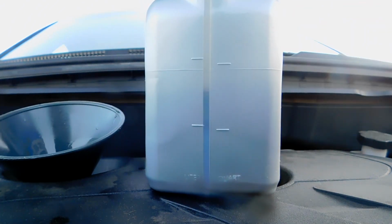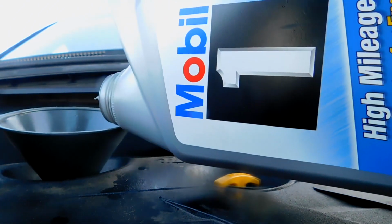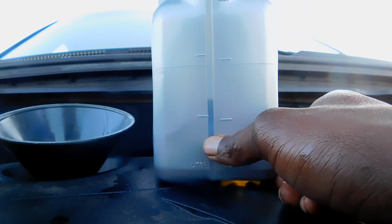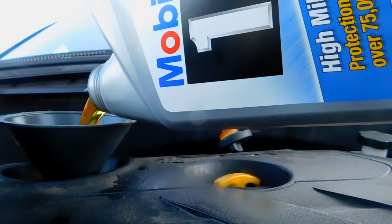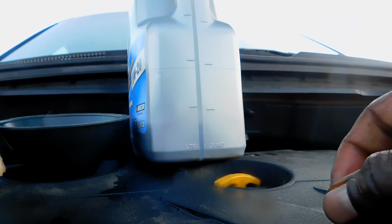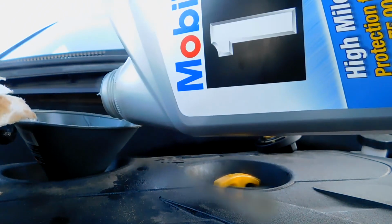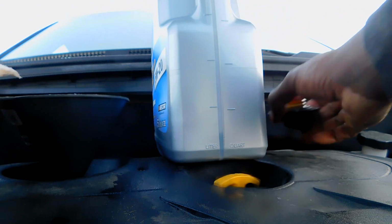So you can see right there, that's where your oil level is. Those lines are either liters or quarts. So you want to get it all the way down. This is 5 quarts or so, so right there could be 4.5. But what I'm going to do is get it a little lower than that, just due to the fact that there's a leak in the bottom of that drain plug. So just keep pouring. Try to get it on a level surface. See my oil level. Pour a little bit more just to make sure I'm safe. That should be it.